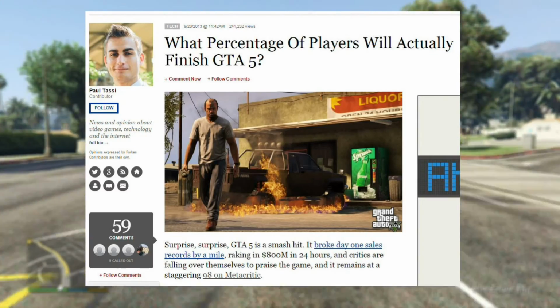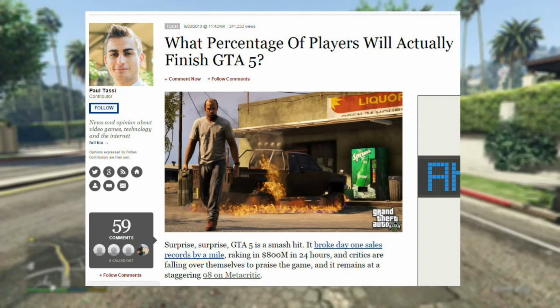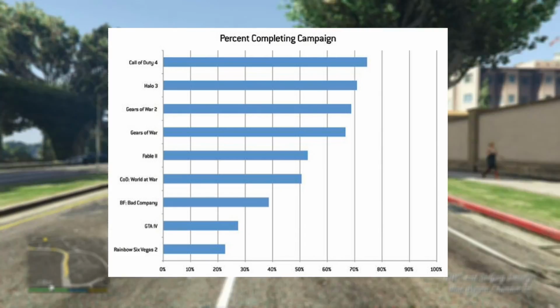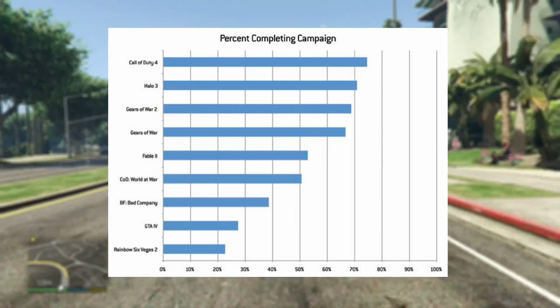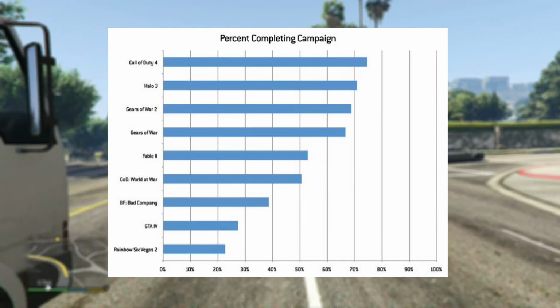An article on Forbes suggests that the discrepancy is due to the length of the game, but that doesn't explain why something like Fable 2, a game with a pretty good running time and an unusually low user score, managed to rank so much higher than GTA in terms of how many people finished the dang thing.